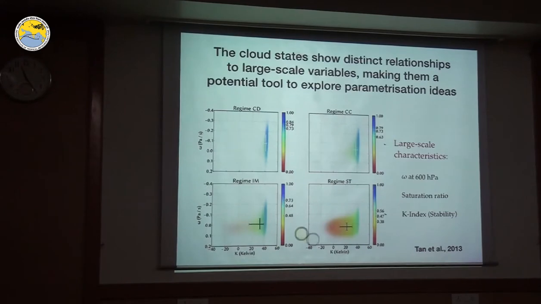Then when you go to the really suppressed regime, which is the trade cumulus regime, the atmosphere is really dry. It's mostly stable, can be a little bit unstable, and it's quite dry, and the vertical motion is actually downward. Just remember this is quite remarkable because the regimes themselves are just cloud patterns. All we're doing is saying that by identifying the cloud patterns, we can say something about the state of convection in the atmosphere. So that's very useful, and we can play lots of games with that.